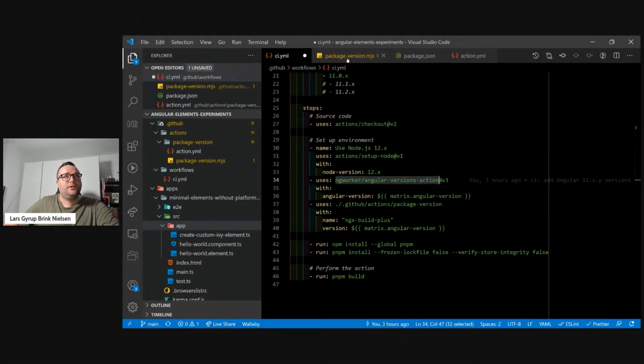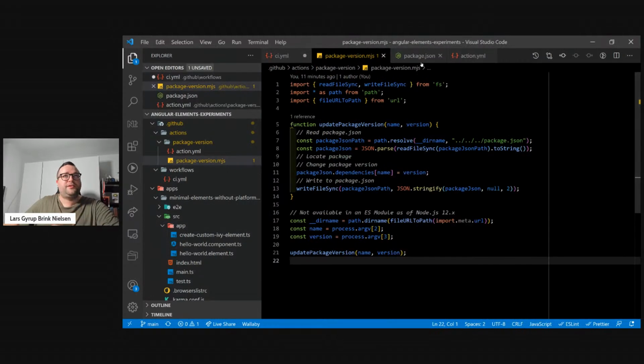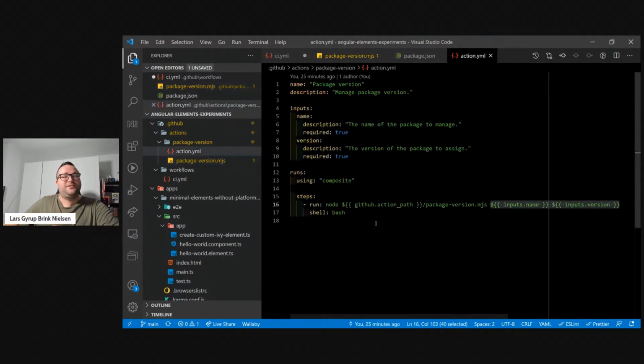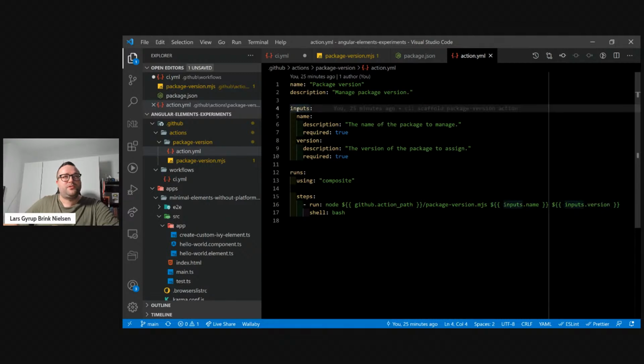But now I think I found a pretty nice way to circumvent that, because we can take input parameters, we can even return output parameters and use them in the different CI jobs, and combine that with Node.js, and you have a pretty powerful API all of a sudden.